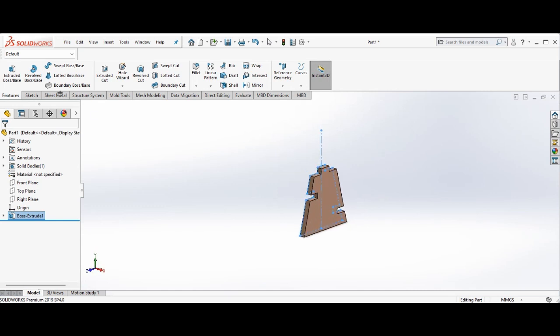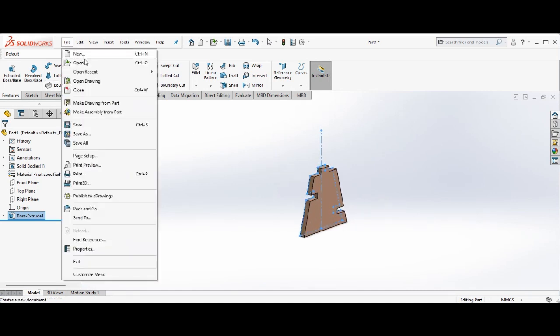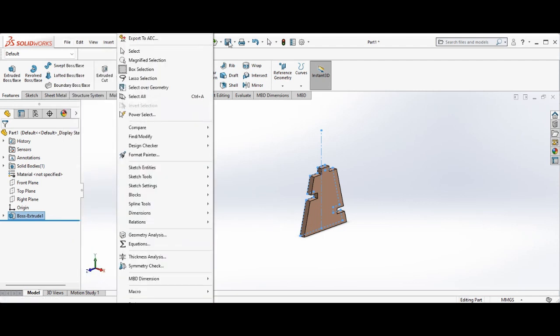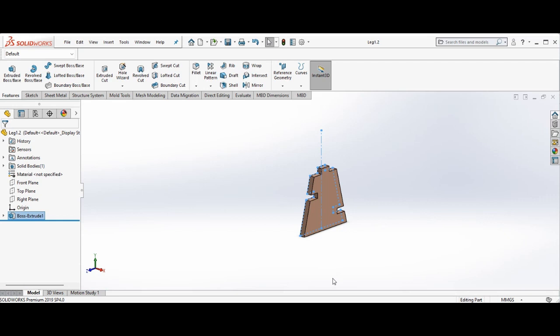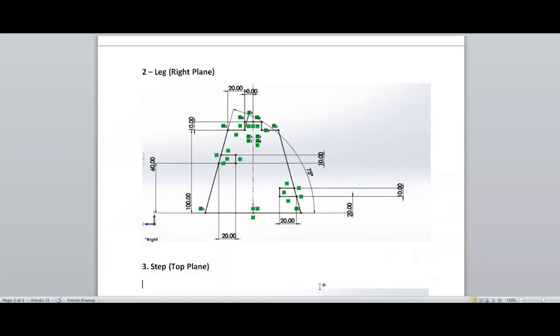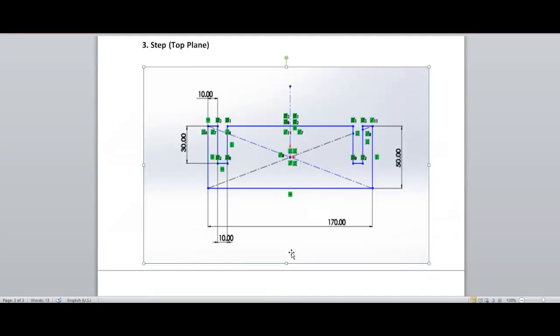Okay, now let's save this file. Just come here, click save here. Let's call it leg 1.2. Click save.